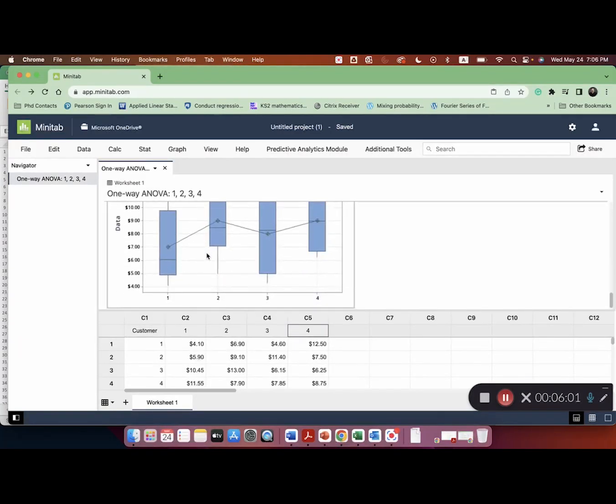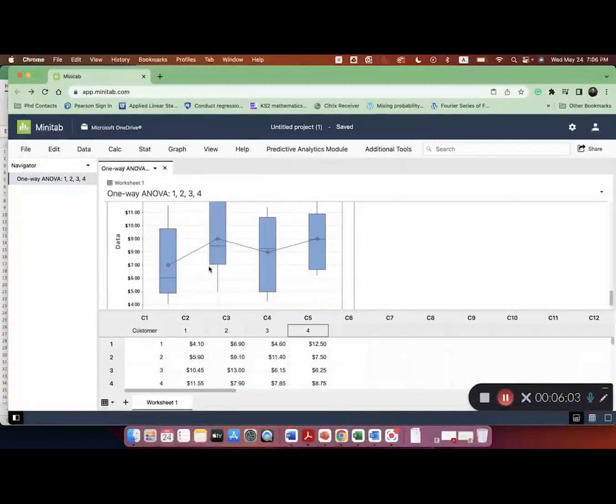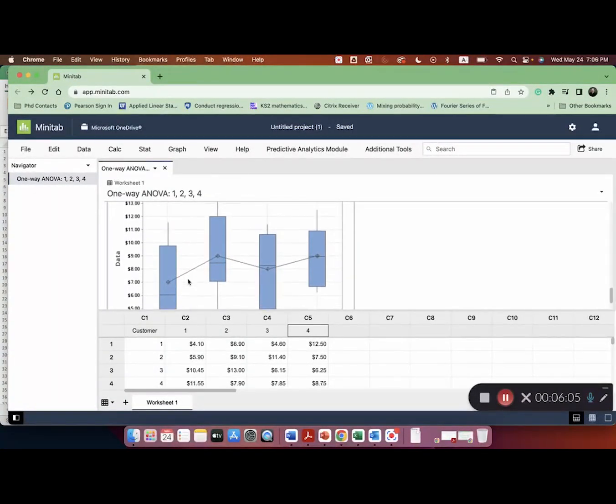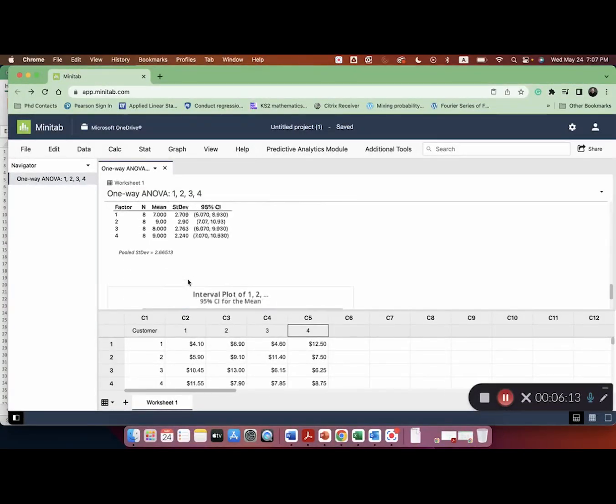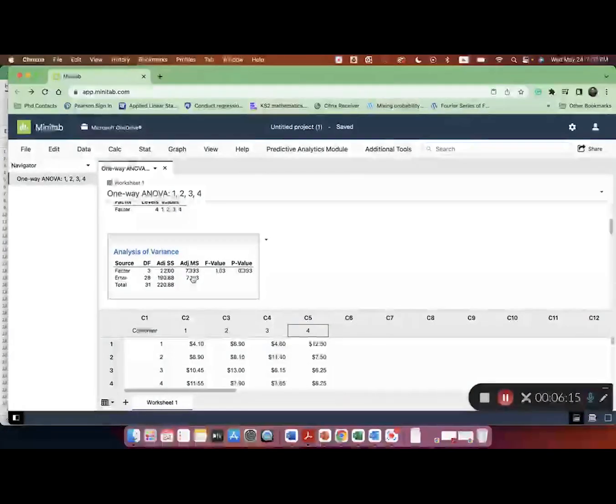These are the same, by the way. These are the box plots for each population. You can look at the mean. You can look at the distribution for the sample. Okay, let me go back here. This is the F test. What if I would like to get the F critical? Let me just pause this a little bit.